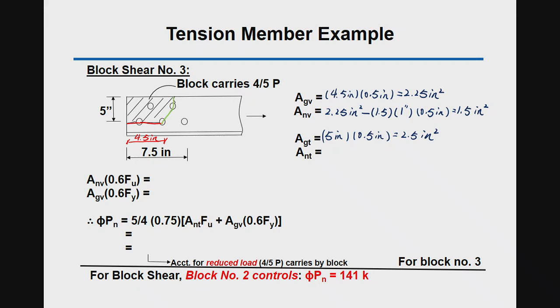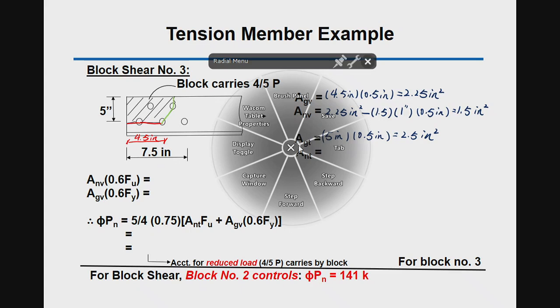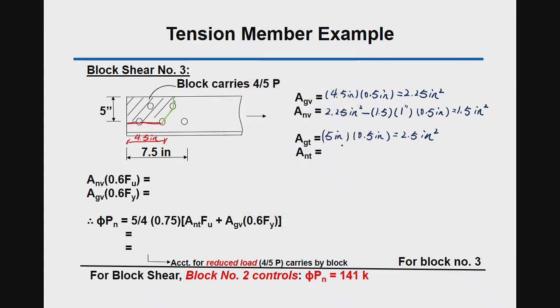So note that the tension area is still equal to 5, the straight line, times the thickness. So we don't have to account for the inclined line. So the tension cross-sectional area stays the same regardless of the inclined path, because the addition of s squared divided by 4g should only be added to the net area.